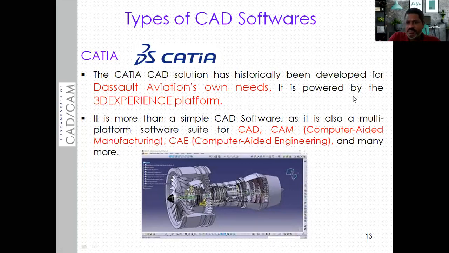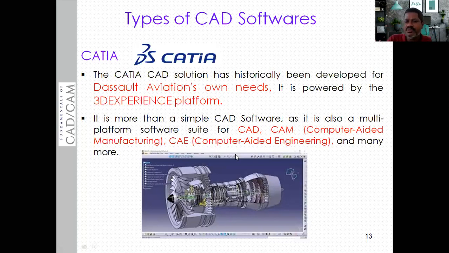Okay. So it is powered by the 3D experience platform. So everything you can see in the 3D experience platform. That means, of course, the previous software, as we have discussed, are also 3D experience software, but this is also 3D experience software. Of course, he's highlighting that, but they are not highlighted. Fusion 360, Creo, SolidWorks, Catia, and all these are 3D experience platforms. You feel that you are working, you are visualizing the 3D CAD model, isn't it? Okay. So you can even change the texture of the component while assigning the properties, material type, and physical properties. It looks like the real component. When you see the original component outside, you should feel in that way. That is the meaning of this sentence.